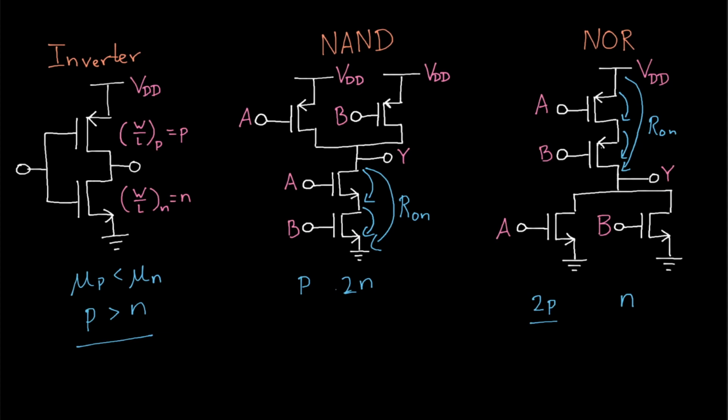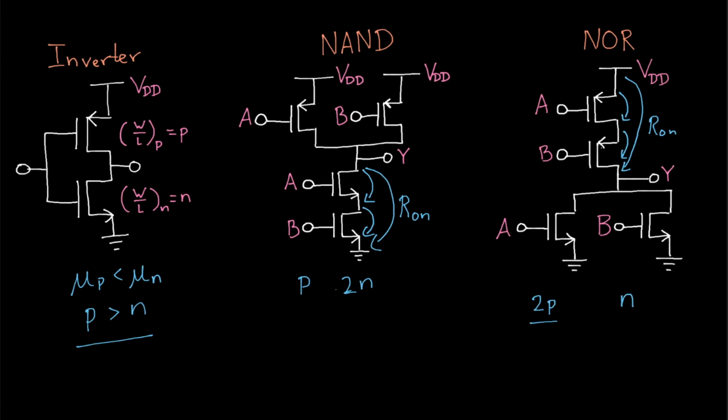Secondly, we have to ask ourselves if we want to implement the inverter function with normal CMOS inverters or with the NAND gate. This is quite a simple one to answer, because the inverter just uses 2 transistors with aspect ratios P and N, and the NAND gate uses 4 transistors with the aspect ratios P and 2N. Since we need to use 4 transistors for each NAND gate as opposed to 2 for the inverter, which are also larger than those in the inverter, it is much more area efficient to just use a CMOS inverter for the NOT function.